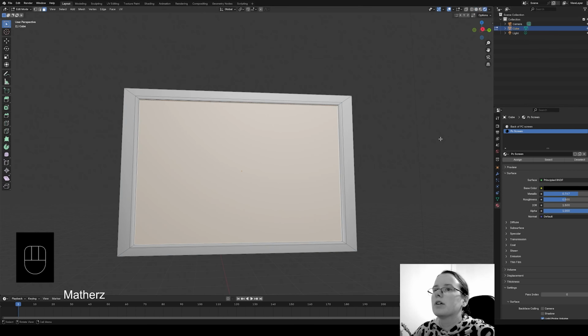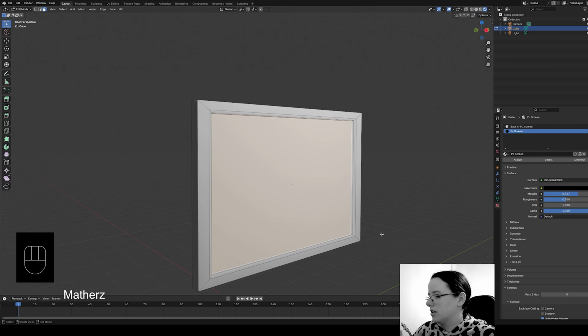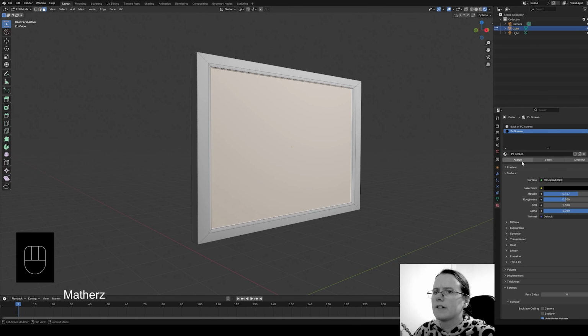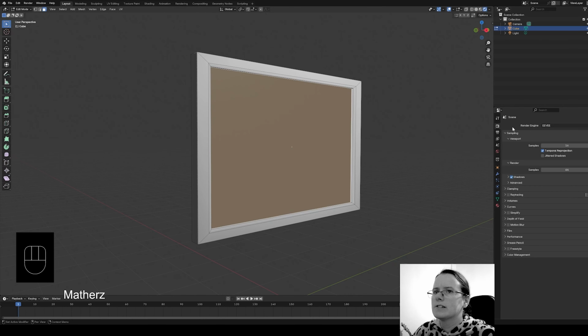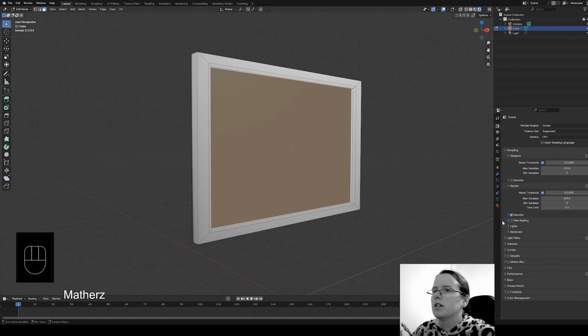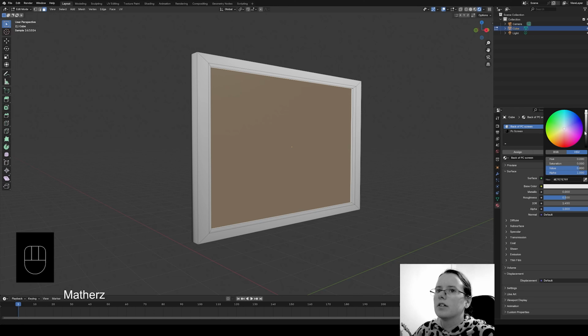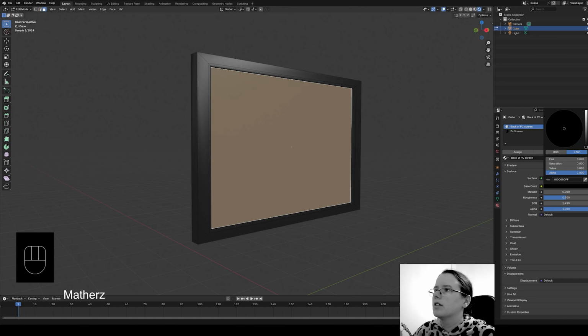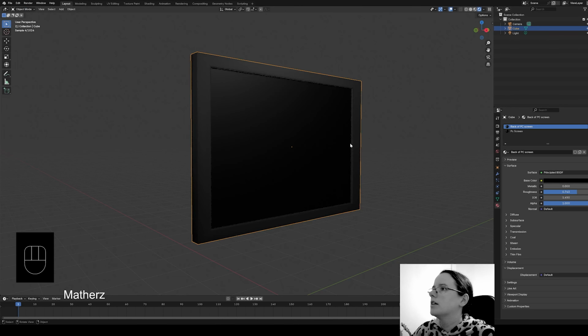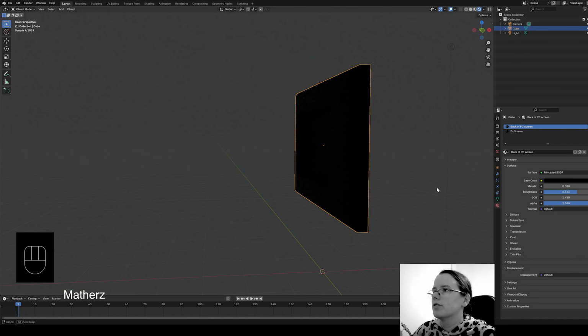So when we go to the render here, hopefully we're in Cycles. Oh, yeah, let's put that back into Cycles right there. PC screens tend to be quite dull, so I'm just going to bring the roughness up just slightly. And that's the front of our screen right there.